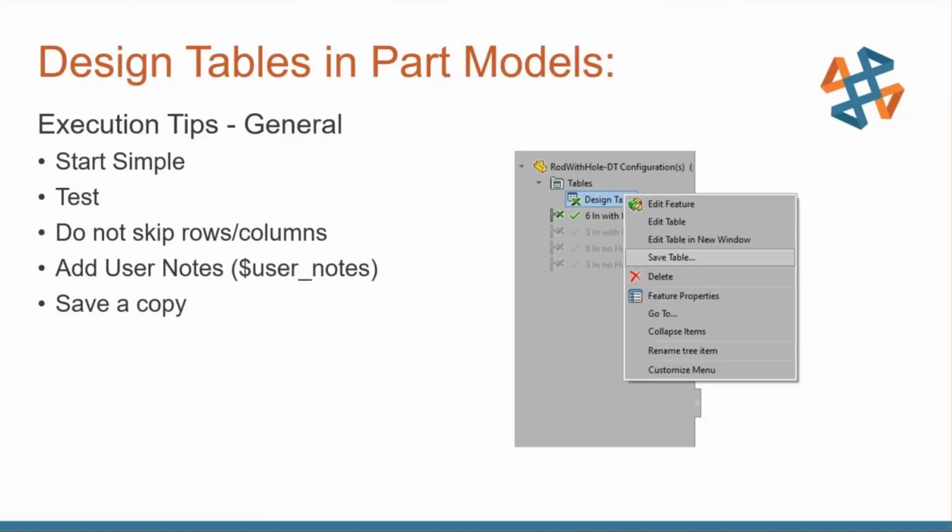Now, it is not a linked table at this point. In order to do that, I would need to add in a design table and choose that Browse option. Now, the kicker is you can only have one design table per part model. So you would need to save the table, delete the table, and then add the design table back in with that linked to table option on. So it's kind of a complex workflow, but it can be done. But this is more for saving that backup copy just in case.